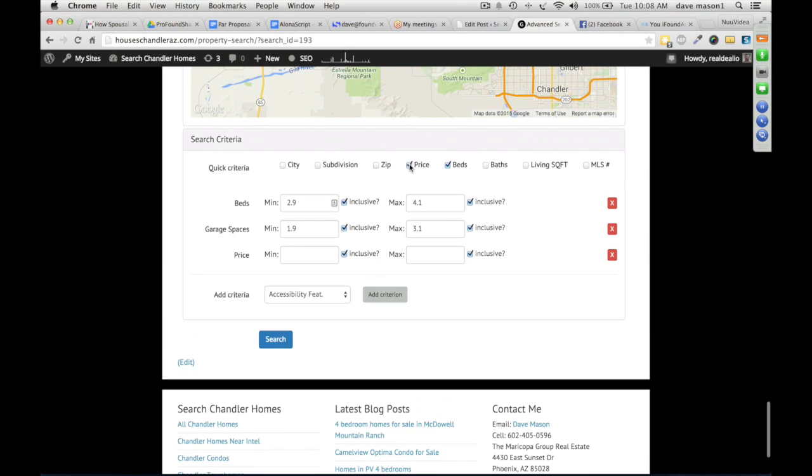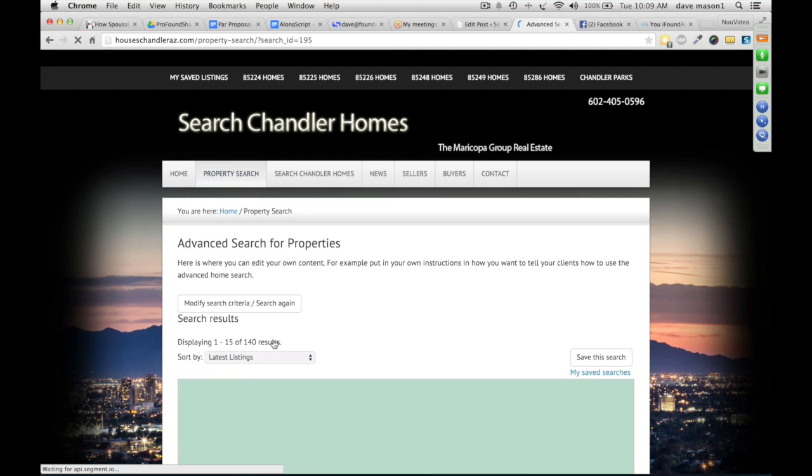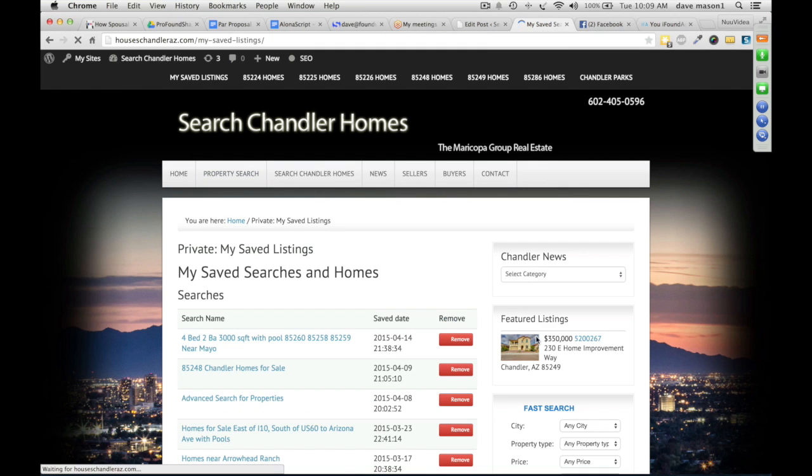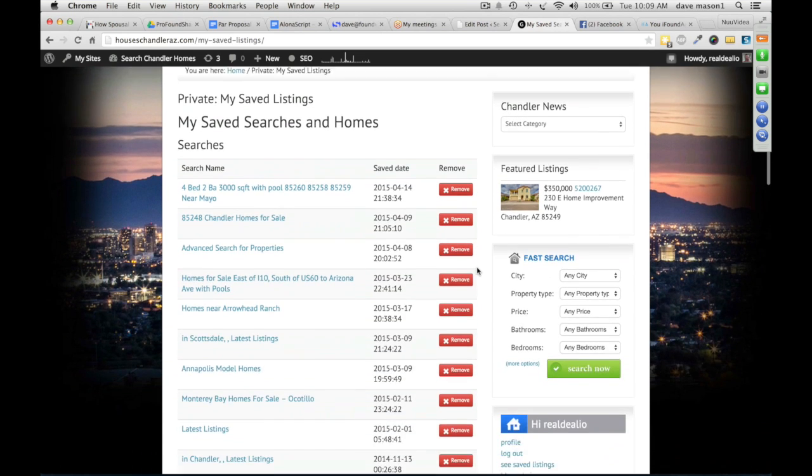Maybe I want to narrow it down by price. Let's redo it again. And I can save the search. I can go into my saved searches. So your clients, I don't know if anyone's ever looked at this, but actually this is my own profile, just the ones I've saved.